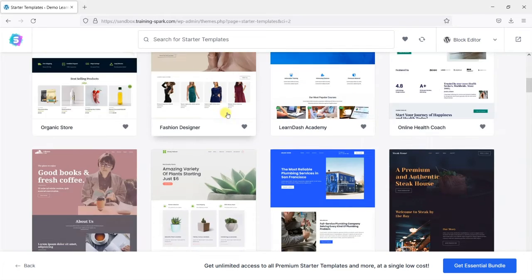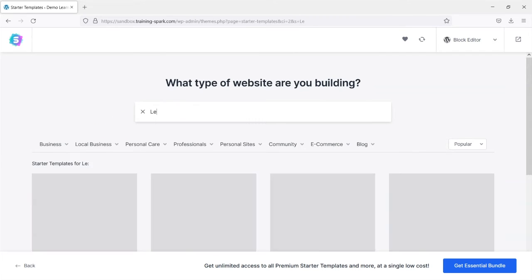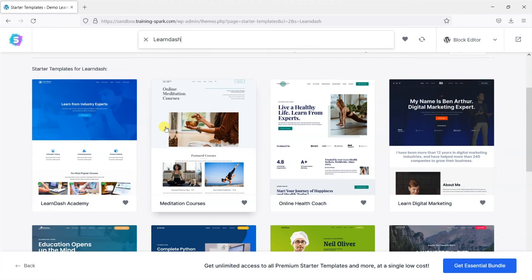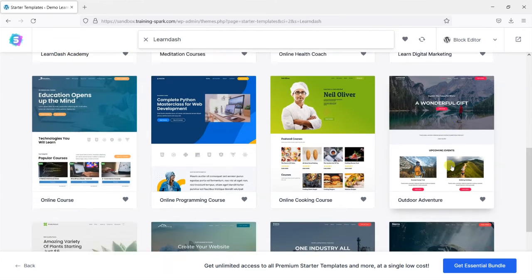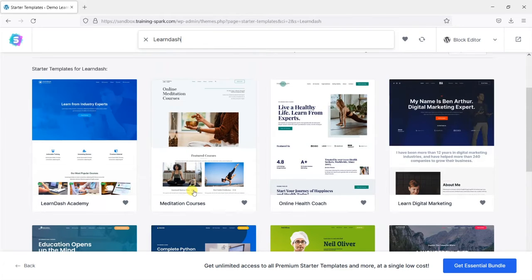So this will help you install basically a starter template of any kind, but it works well with LearnDash. So if you search for LearnDash here, you will see a number of LearnDash style templates here that you can use to just literally apply these and get started with.